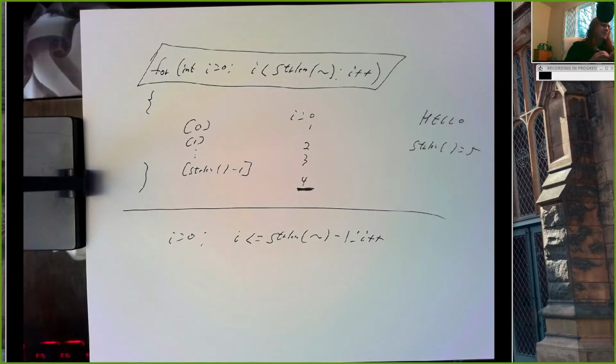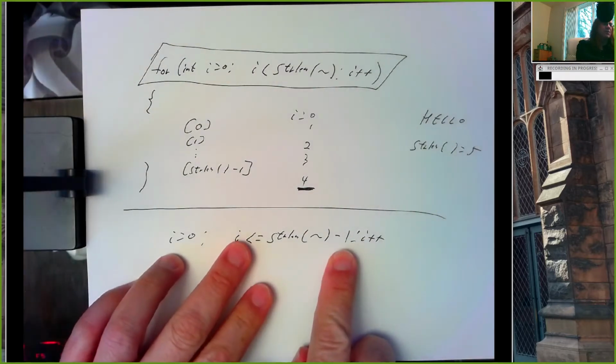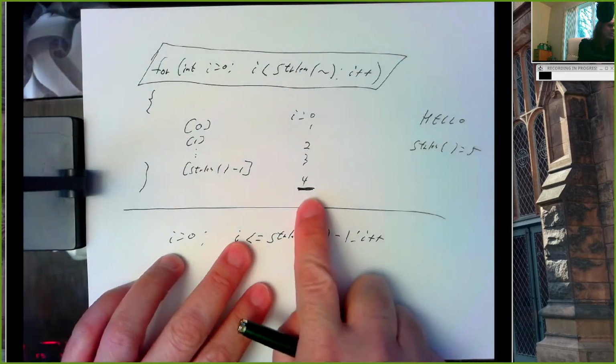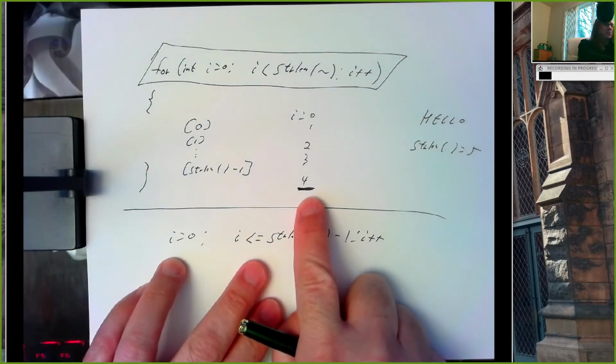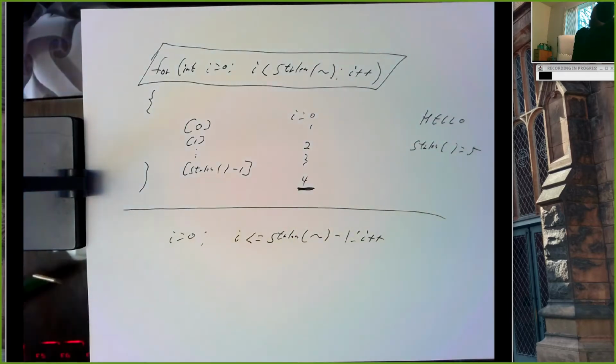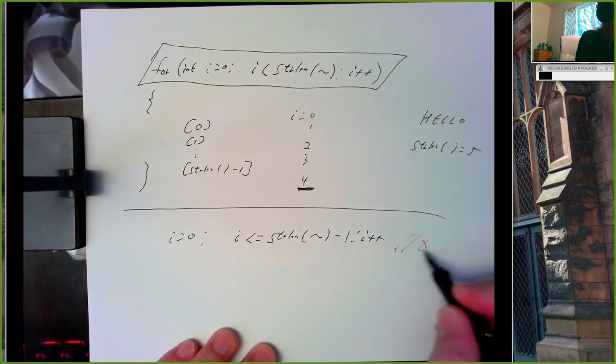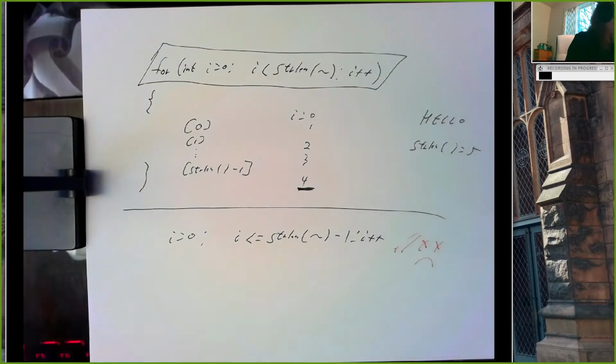If string length is 5, string length minus 1 is 4. Well, iterating i from 0 up to and including 4 should be the same as iterating from 0 as long as you're less than 5. This does not work. This is a problem, and let me show you what can happen.